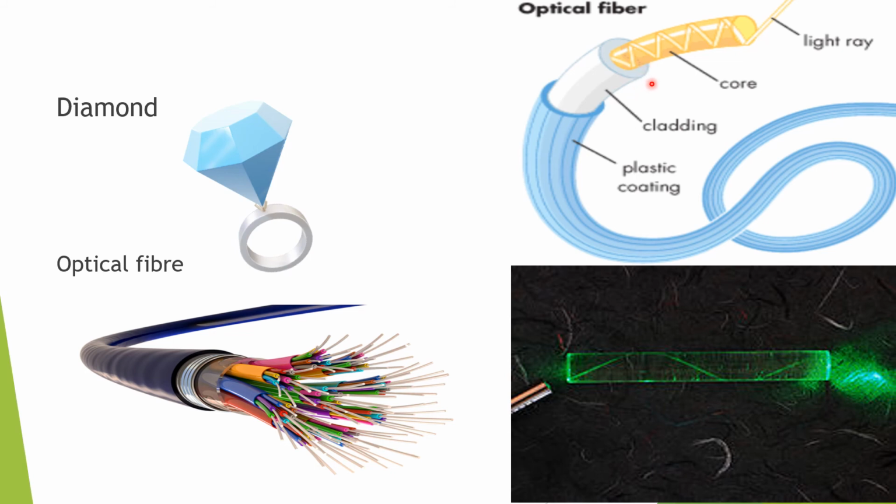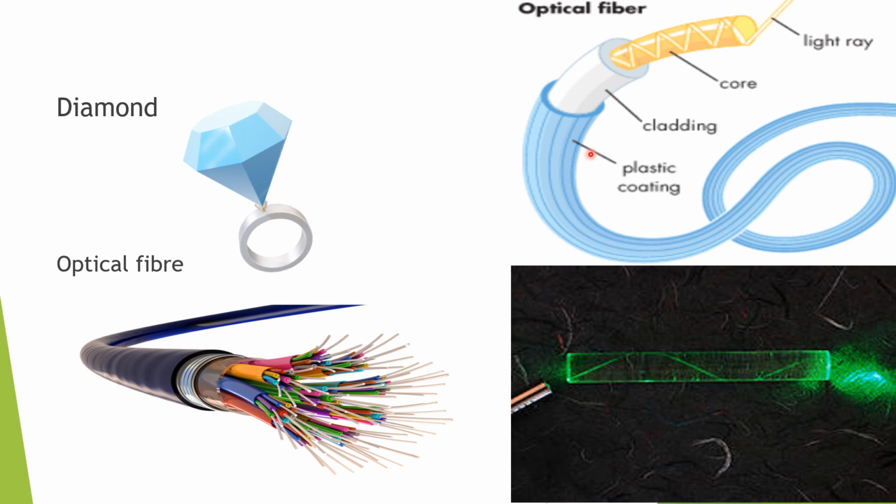See here, the refractive index of the material of the core is higher than that of the cladding. So when light is incident at one end of the fiber at a small angle, the light passes inside and undergoes repeated total internal reflections along the fiber, in the core, and then finally comes out. The angle of incidence is always greater than the critical angle of the core material with respect to its cladding. So even if the fiber is bent or twisted, however it is, the light can easily travel through the fiber.